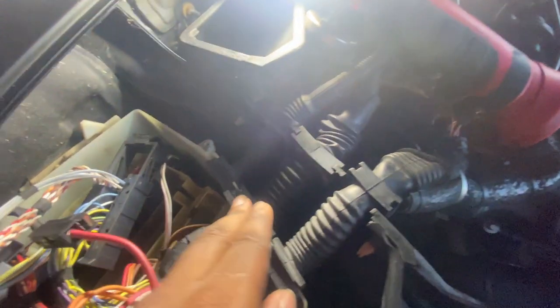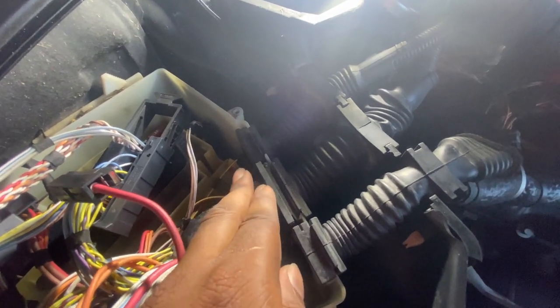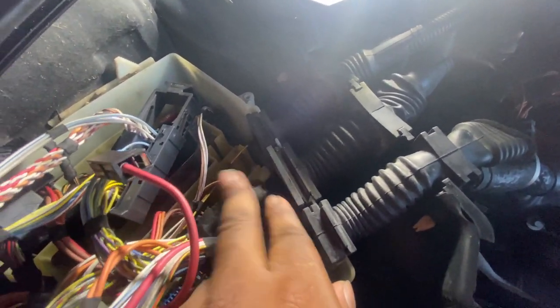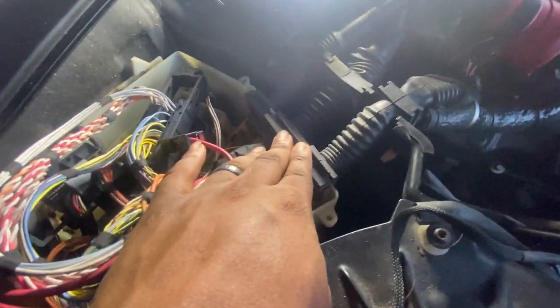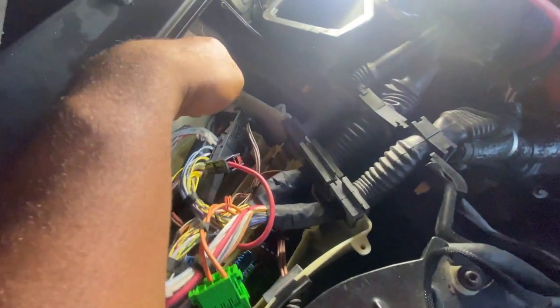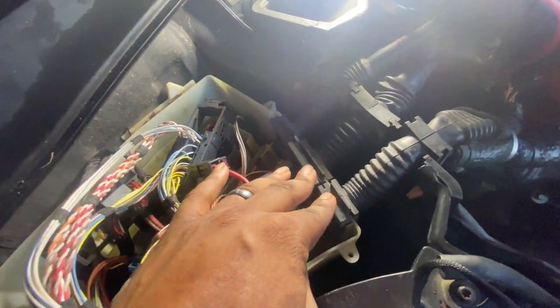So if that's the case, then I could go ahead and leave it, but if not, then I'm gonna have to come back in here and disconnect it from the body. But yeah, it looks like everything is set. Just gotta disconnect that one last piece right here and pull this off.